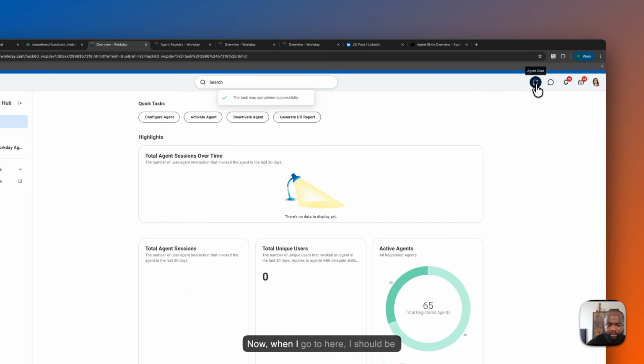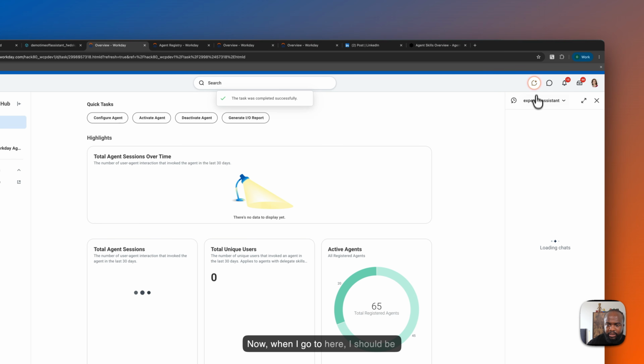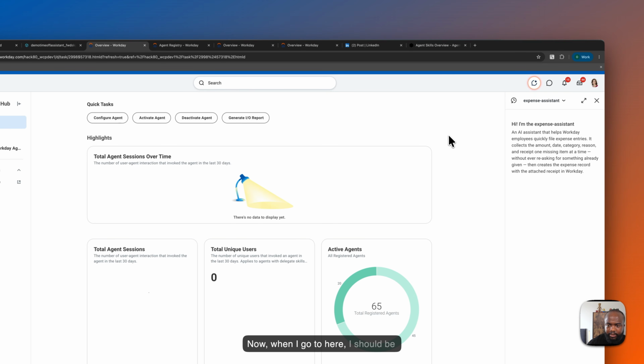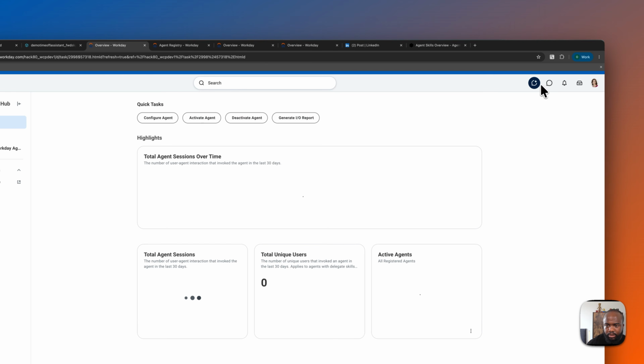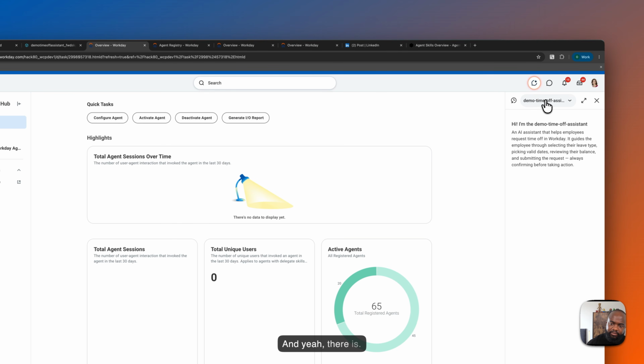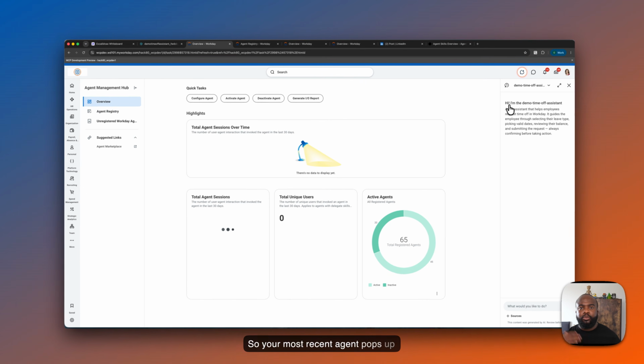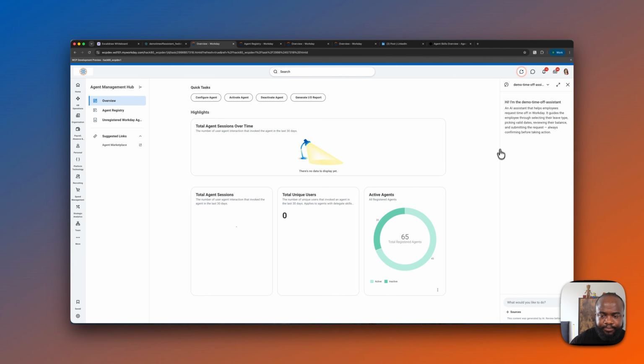Now when I go to here, I should be able to find it if I hit refresh, and yeah, there it is. So your most recent agent pops up first. Now how am I going to show you how this works?